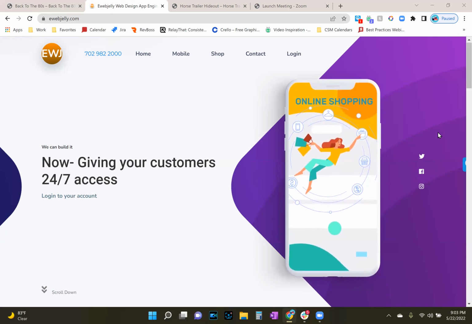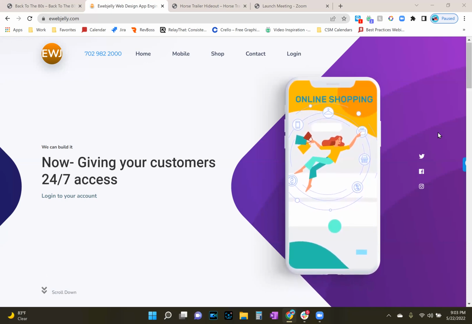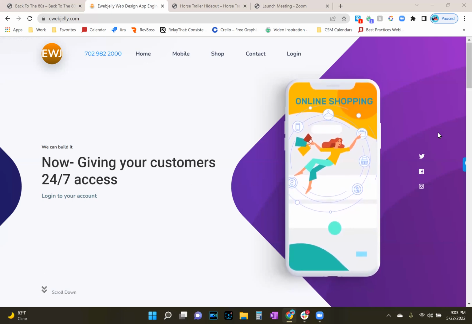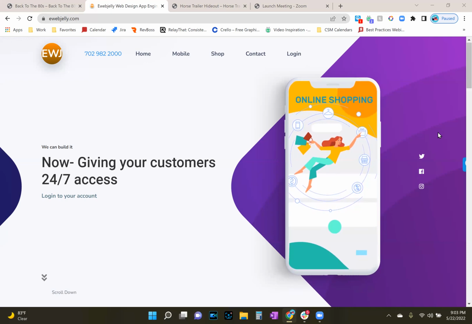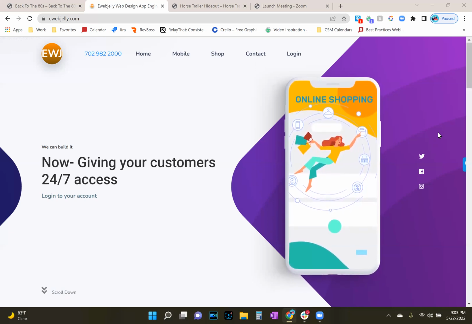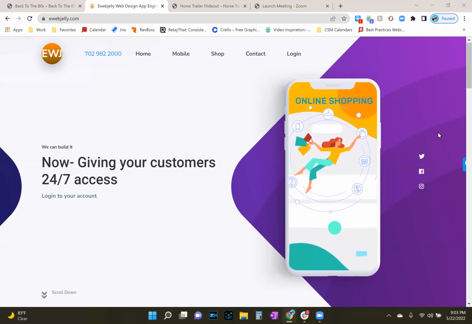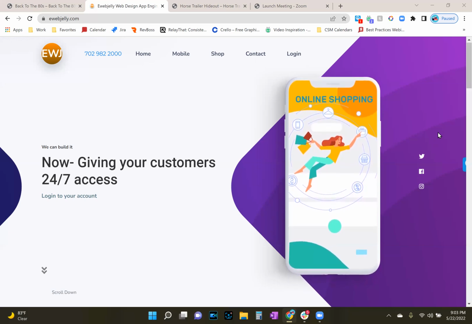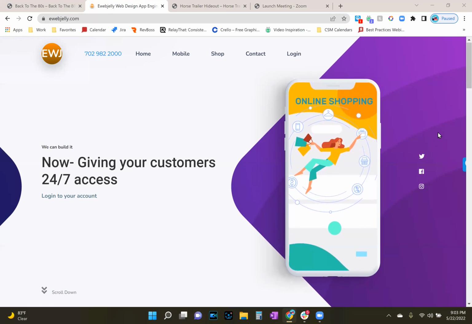Now, the framework and the structure of your website is important because it really displays the navigation and how a visitor on your website is going to interact with the website. It's the colors, it's the text, it's the imagery, it's all the things that encompass those really golden first few seconds someone comes to your website. If the layout is not inviting, if it's not interesting, if it's not colorful, and it's kind of blah and boring, it can deter customers from wanting to look more into your site and into your business. And that's, of course, what we don't want to happen.